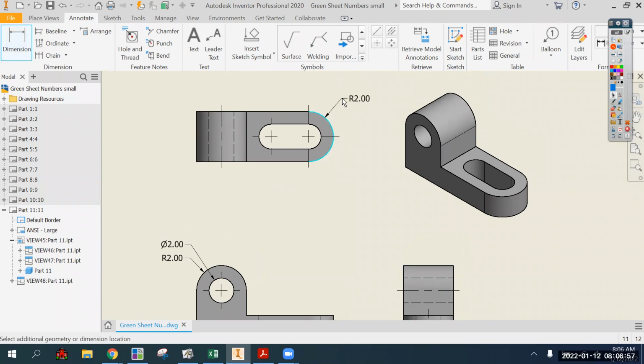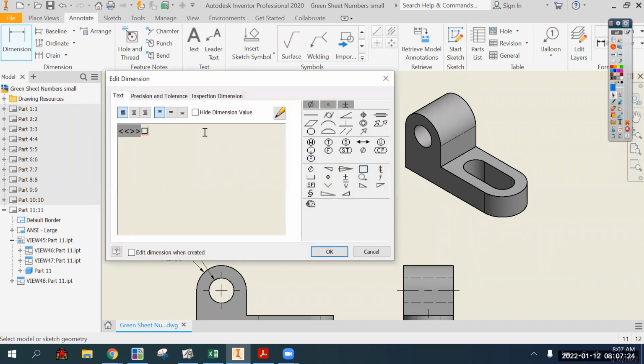Dimension. There we go. And another arc here, which again, it's an arc, even though this tablet-shaped or pill-shaped hole is enclosed. The curved surface isn't a circle, it's just an arc, so it automatically will give you the radius. And we can make this one, if you double click on that, you can type TYP, hit OK, let's see how that comes out.